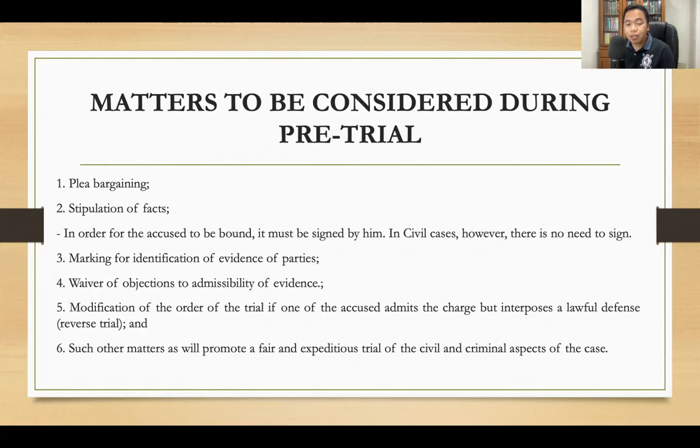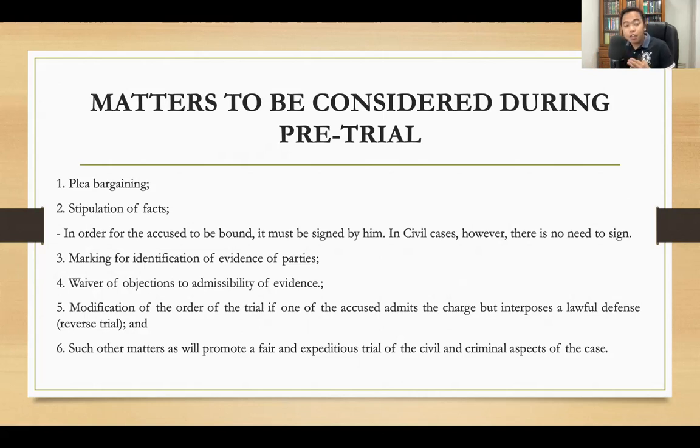Now, for example, you remember in your study on the Revised Penal Code, Book 1, you have self-defense as a justifying circumstance, defense of a relative, or defense of a stranger. Now, if the accused will interpose a lawful defense, like for example, self-defense, then the accused is necessarily admitting the information. When the accused admits the information, then there is no more need for the prosecution to prove it because it was already admitted by the accused. Now, if the accused admits the allegations of the information or the charge against him, there is no more need for the prosecution to present evidence, and therefore it will shift the burden of evidence on the part of the accused. And therefore, the trial will be modified.